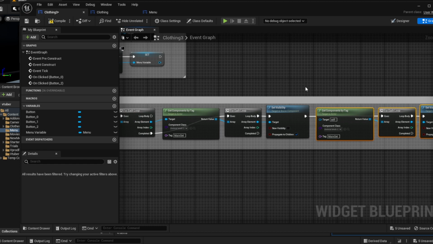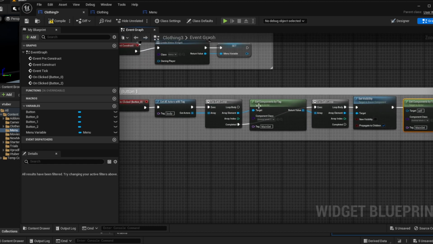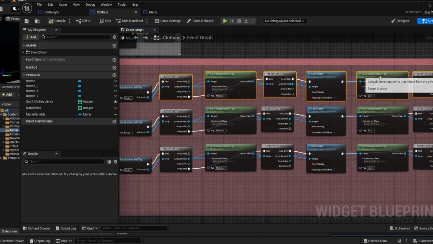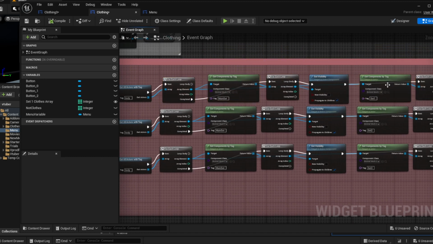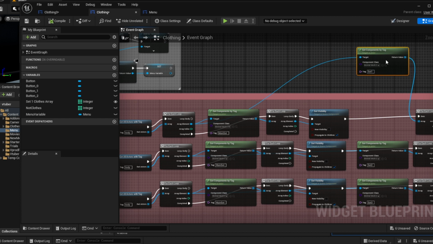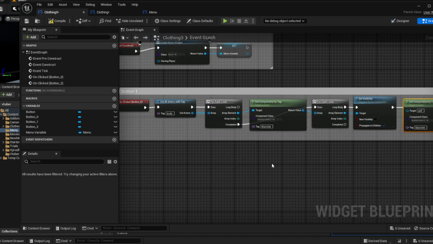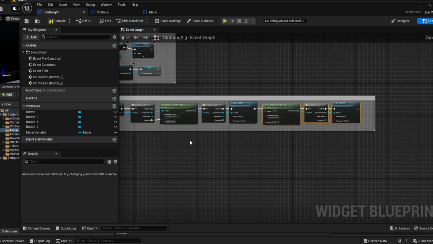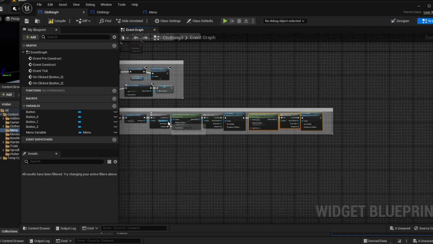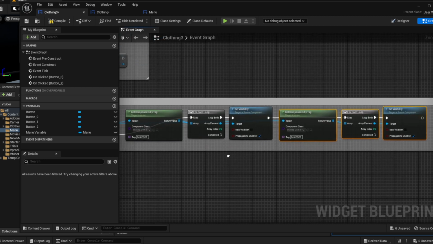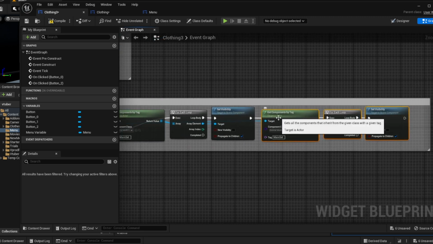And this get actors is from all the way over here, because if you look, I pull this up, it goes all the way back to the start, because you're trying to get all the actors with body, and you're going to use that. And what's nice is you don't need to figure that out later. You can have two separate things connected at once, which is nice.